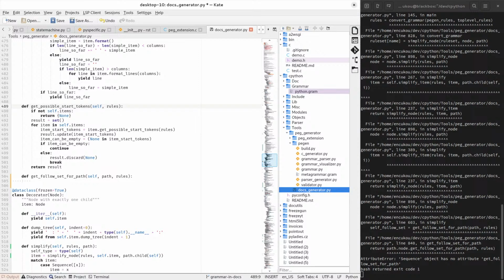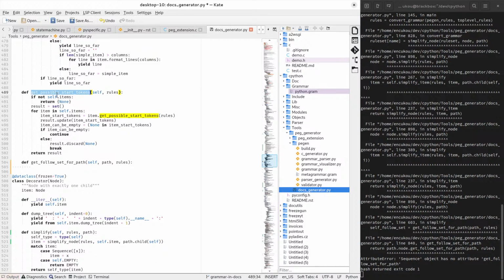I think it's always good to summarize and repeat what we did here. Because, well, I hope this is the most complicated thing that will be on the stream. But hopefully we can simplify this. Alright, so you weren't here when we wrote this function get possible start tokens, right? No, I don't think so.